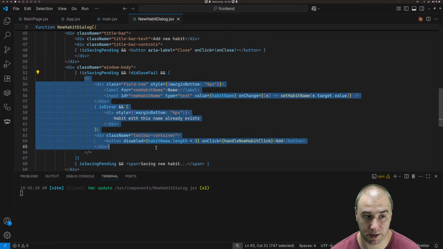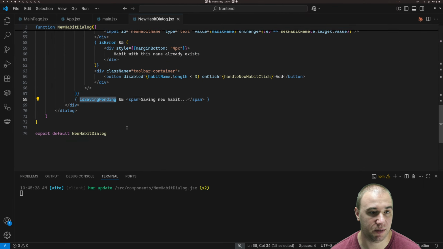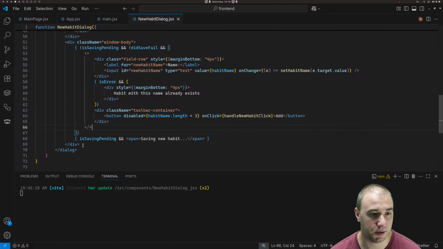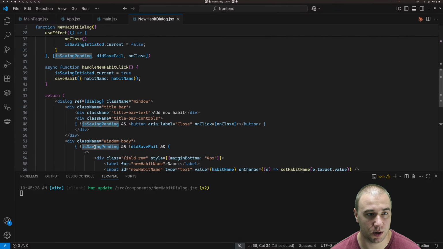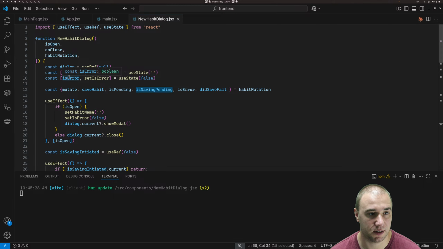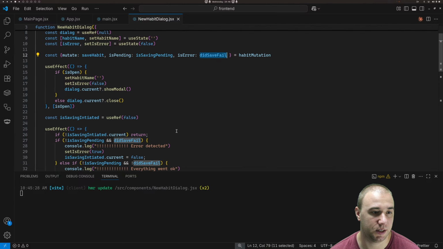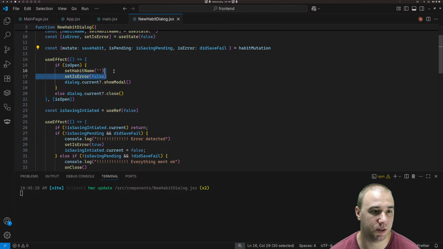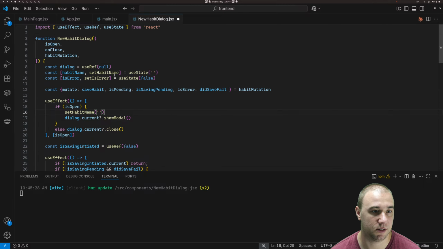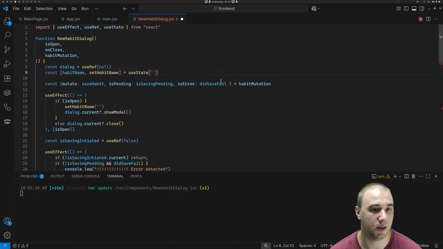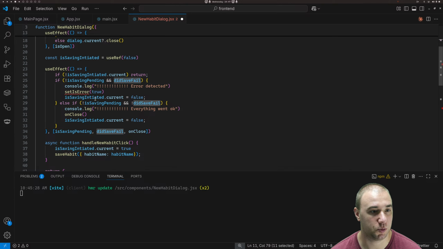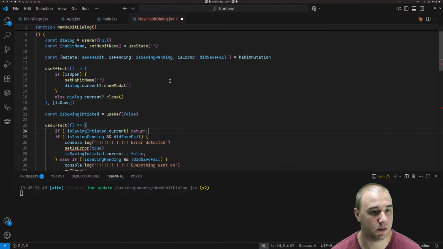So this won't display. Then we have, if it's still pending, do this. So I believe what is happening is that we don't have pending anymore, but the is error still exists. So in theory, we don't even need this. Let's set this error. We don't need that at all. We can, whatever, delete this whole thing. And now we'll have errors pointed out like, wait, what did I delete there?